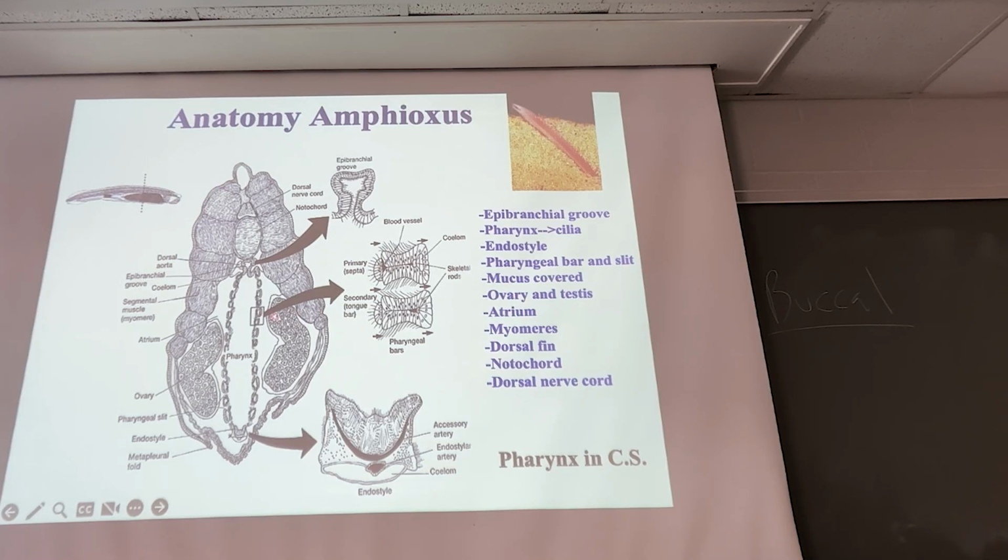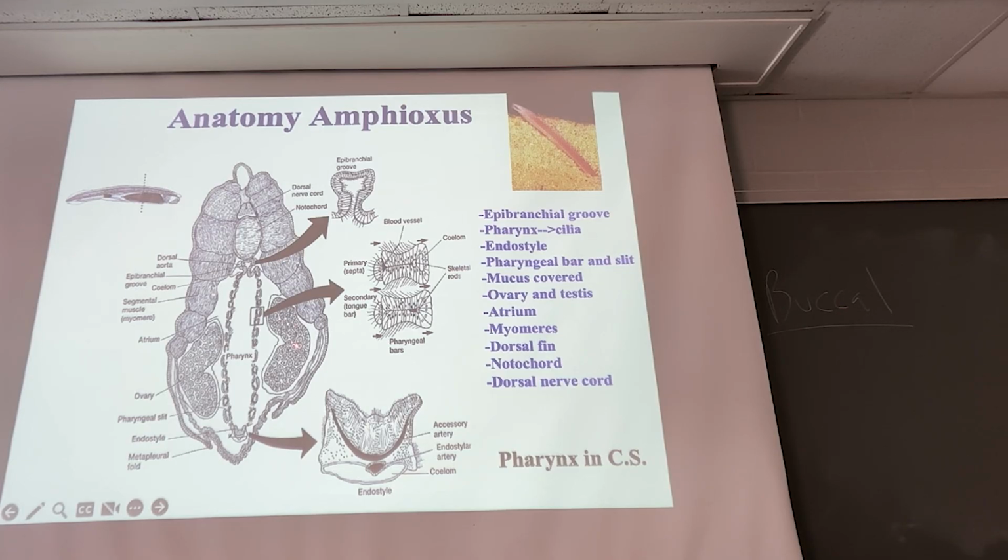So this is a blow up right here of two of the bars in cross section. So here's one pharyngeal bar, here's another. You can see they're heavily ciliated. These cilia are beating and helping move mucus and water through the slits between the bars. The other cool thing histologically is there's a blood vessel that runs through here, right? And the blood vessel that runs through the middle of each bar suggests that there could be some exchange of gases here also, right? Oxygen for carbon dioxide.